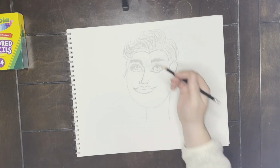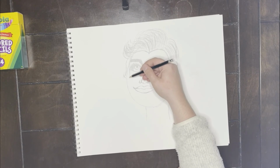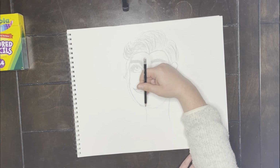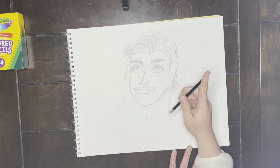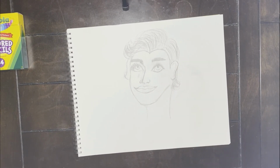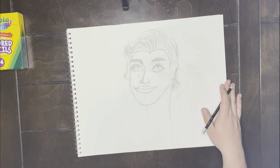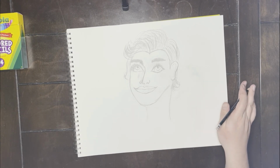Okay, so now I'm just gonna edit the edges of my face just because I want to. I'm gonna get something a little bit more soft and round as opposed to just an oval. Now you've got the basic structure of your face. The next part is adding in some other things that you've identified in the Identity Interactive Workshop that really speak out to you as symbols of your cultural identity.